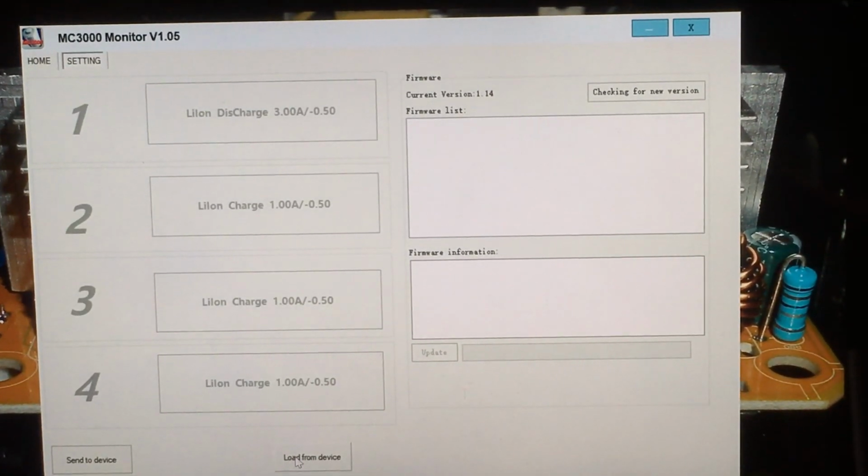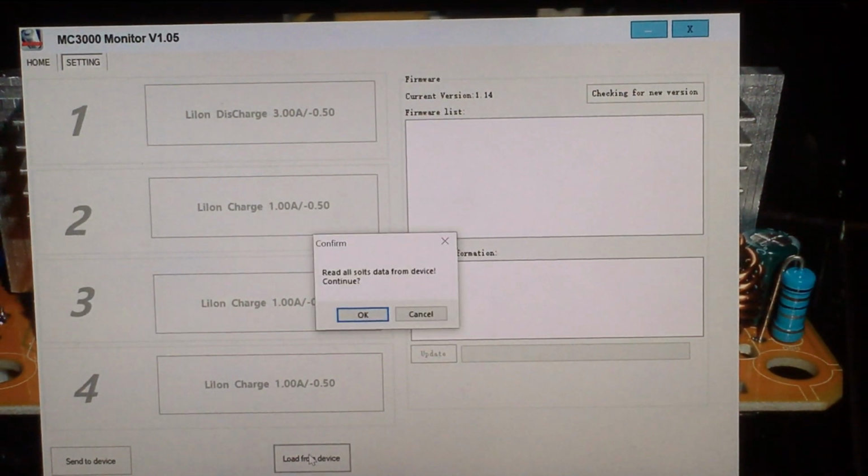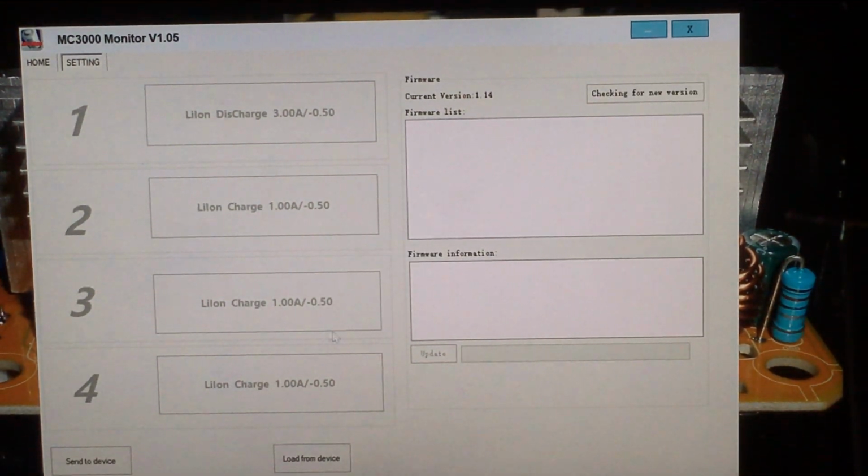The load from device button down here. Once you click the setting on the top, read all slots data from device. Continue. Okay. So that'll just update what the parameters are. You can also check for firmware version here, and you can change, I think.